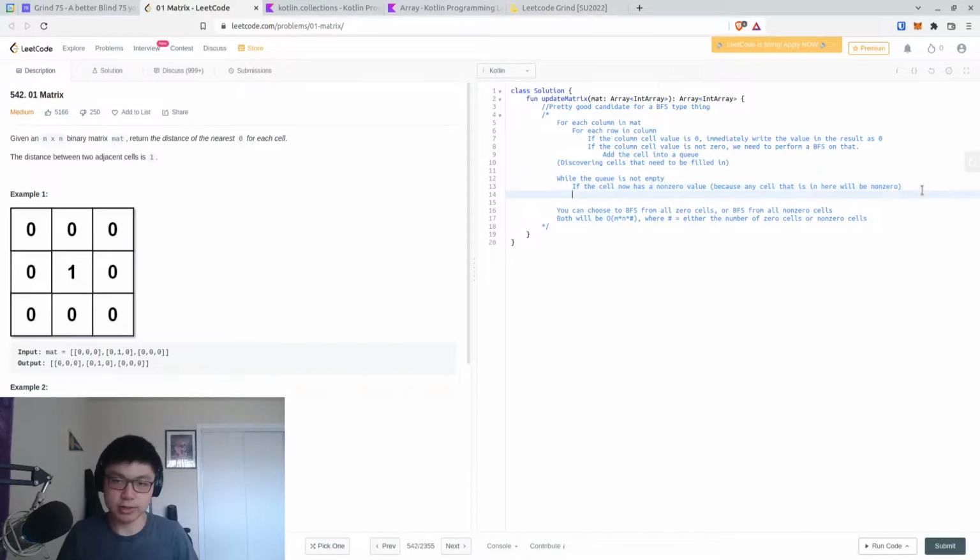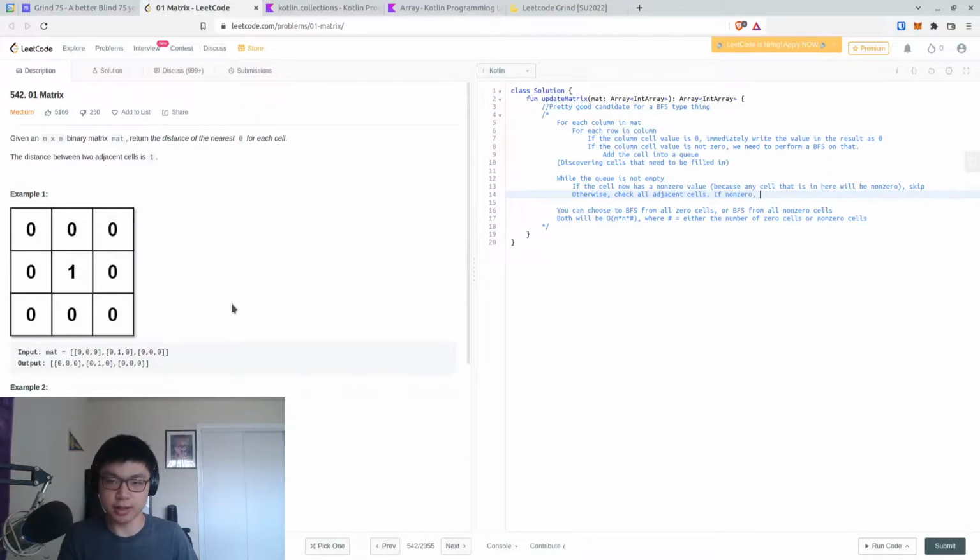So let's go back to our BFS. While the queue is not empty, if the cell now has a non-zero value, we can just skip. Otherwise, add all adjacent, meaning 4-way adjacency, because we're not doing diagonals in this problem. Check all adjacent cells.